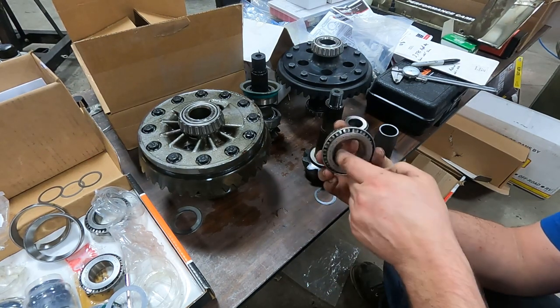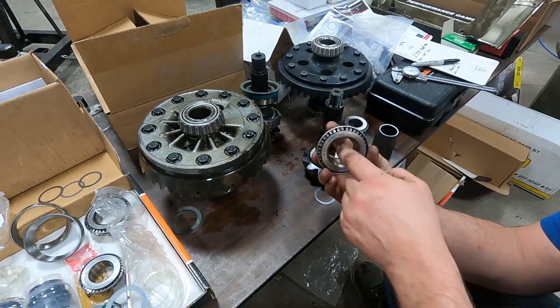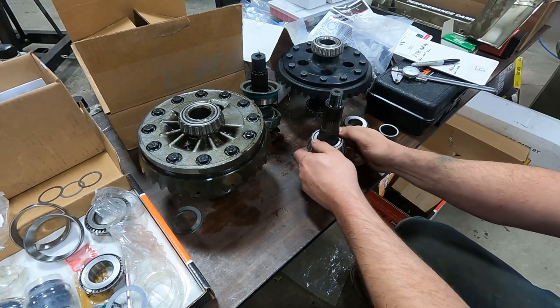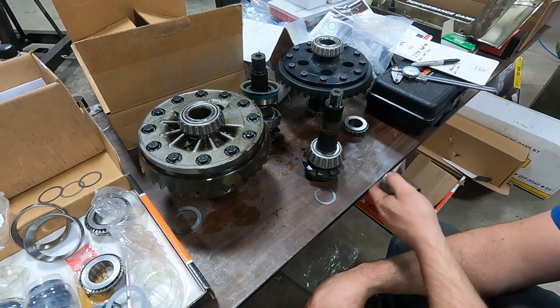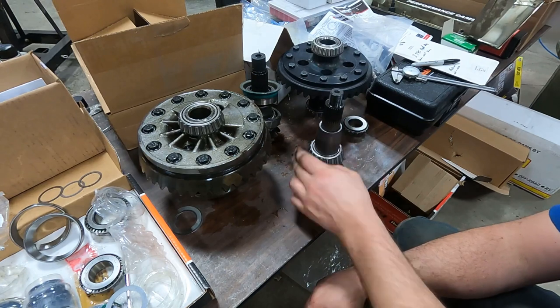I took an old set and then took a flap wheel on my die grinder and cleaned them out inside. Just opened them up a little bit. So now they'll actually slip on and off. They're still snug, but you can take them on and off easy without having to press them. I'm not using a crush sleeve in this rear end. I'm using a solid sleeve.